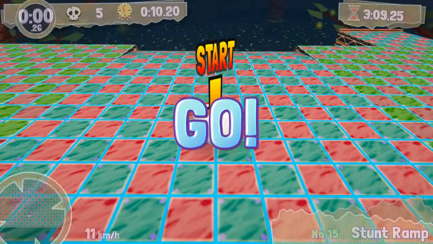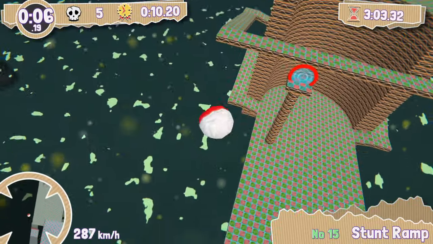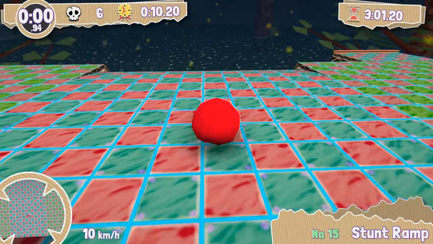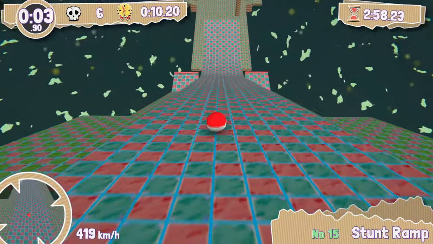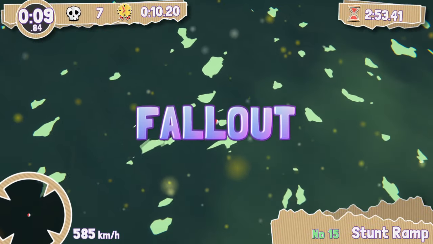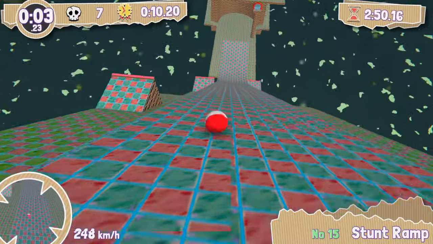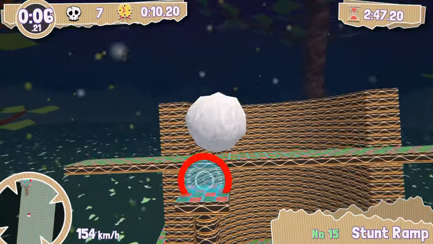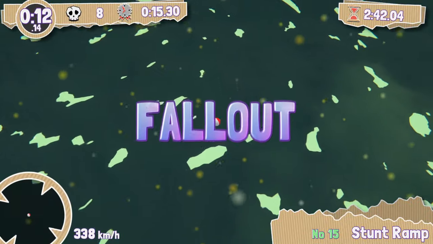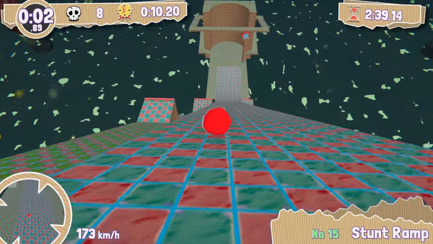Oh my god. All right, here's Stunt Ramp. My favorite level in novice mode, if I can get it right. Boink! Bro, if I can get the skip on this level, I'm gonna feel so cool. Maybe I just go straight forward here. Nah, fuck it. I'm jumping off. I gotta do it right. Okay, even further left. I got this. Fall out. Ready? Go! Come on.